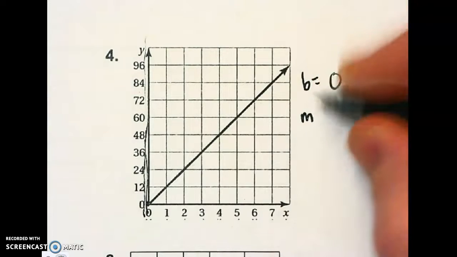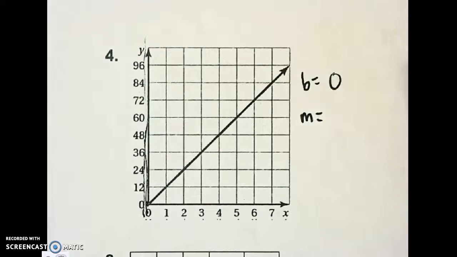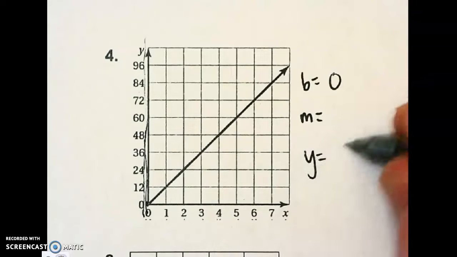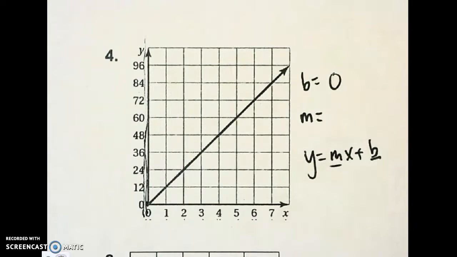Now I need to find the slope. That can be a little bit more challenging on the graph. That's the easy part of a table, but more challenging on a graph. So, we're trying to write the function rule, y equals mx plus b. I need to fill in b, I have it, I need to fill in m.